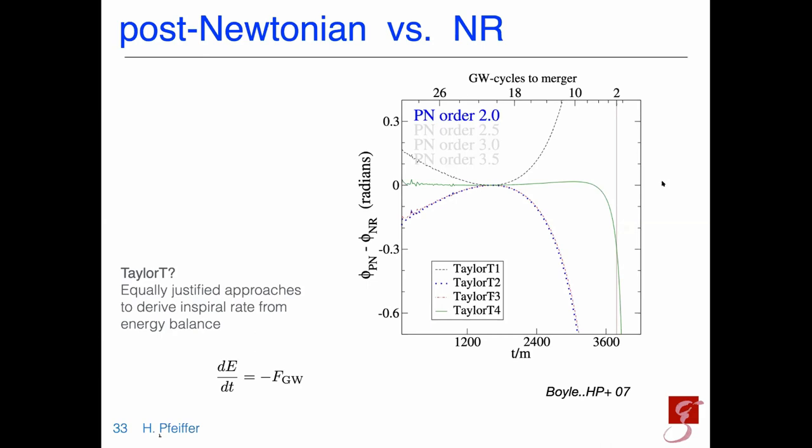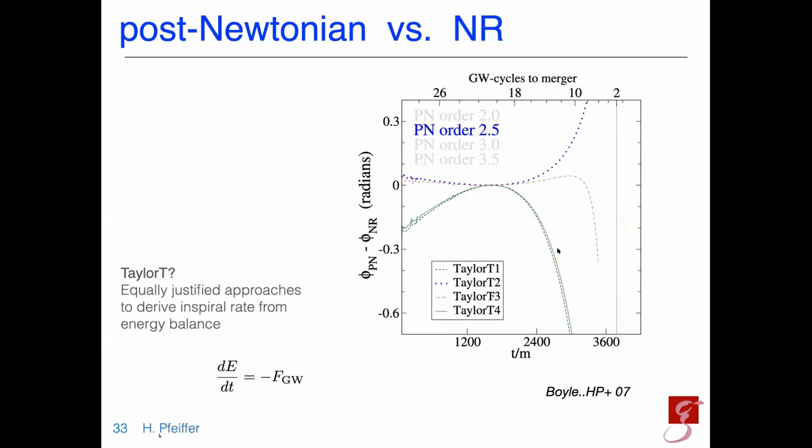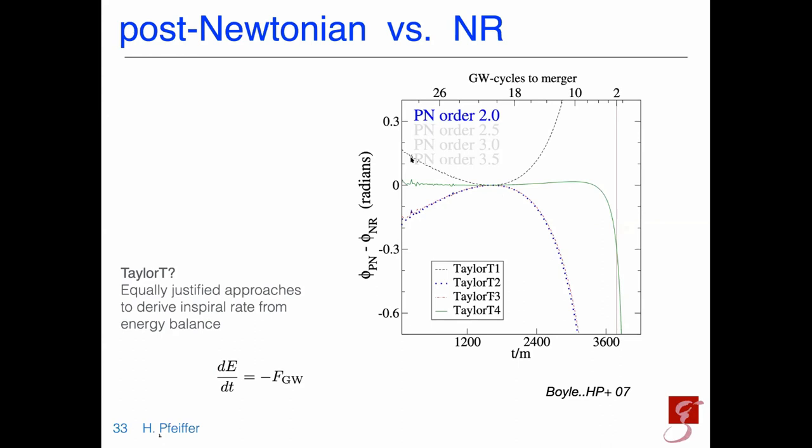About 10 orbits before merger, we align post-Newtonian with numerical relativity simulations, and we then compare the phase difference between post-Newtonian and NR as we get close to merger towards the right, and as we go away from merger towards the left. And at low post-Newtonian order, you see these curves diverging left and right. Towards merger it is clear, you expect deviations. Towards the left, this indicates that 10 orbits before merger, second order post-Newtonian just isn't accurate enough on the level of the comparison.